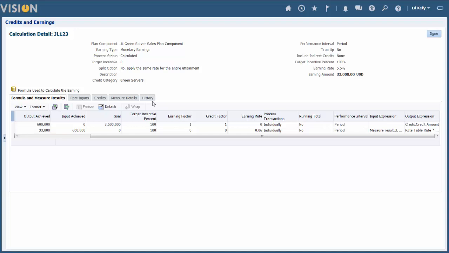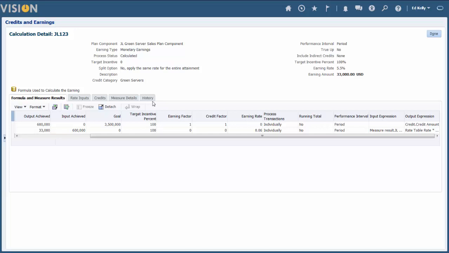So as a system implementer implementing a compensation plan for a customer, or as a customer rolling out a new compensation plan, inevitably things don't work perfectly the first time. And you may find yourself scratching your heads as to how did this calculation come to be. So one of the powers of Oracle's incentive compensation solution is this concept of show your work, where we're able to capture the variables so that people can very quickly troubleshoot or better understand what happened within a calculation.